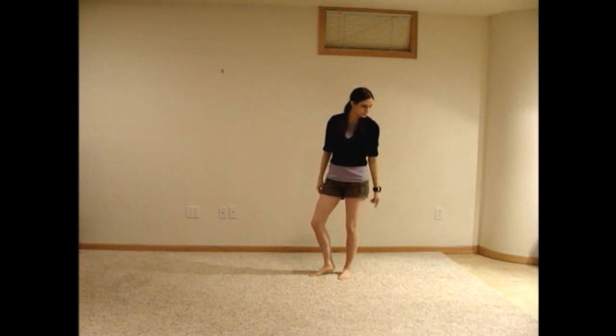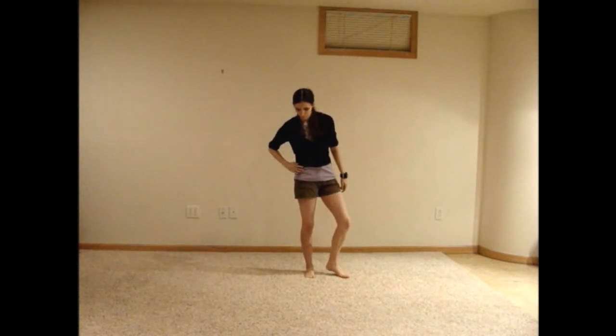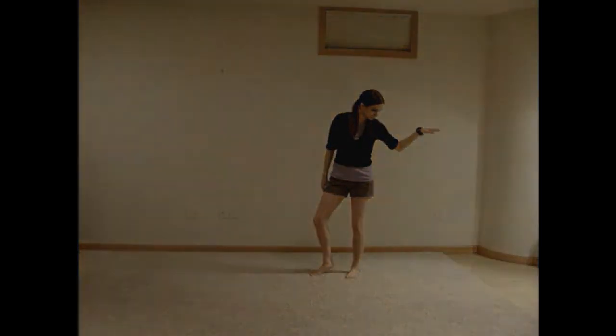Twirl your hands in front of your chest, then twirl them again with only your index fingers extended, before moving your right hand out to the right and down as you bend your left knee. Bend your right knee and slide your left hand from your right shoulder down to your left hip. Bring your right hand up near your left shoulder, then shake it over to the right and bend your left knee.